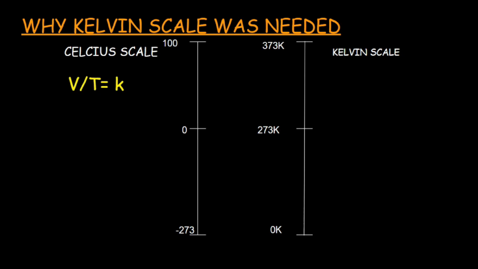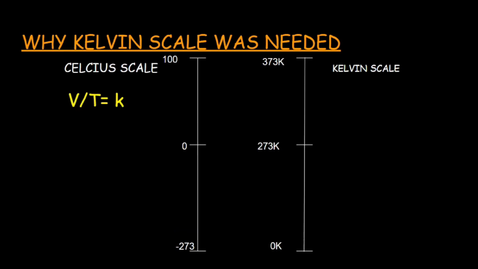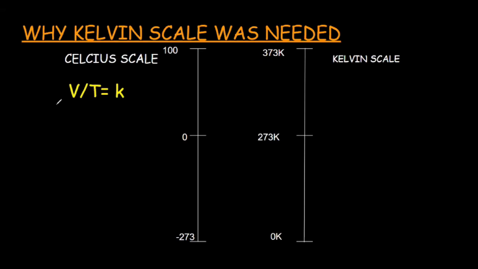This was the expected direct relation between volume and temperature if temperature measurement is taken in Celsius scale. But it doesn't happen actually. The graph obtained was not accordingly. A straight line graph should be like this. A straight line should be obtained if two quantities have a direct relation, and all the points for every condition of temperature and pressure should be on this straight line, inclined to x and y axis.